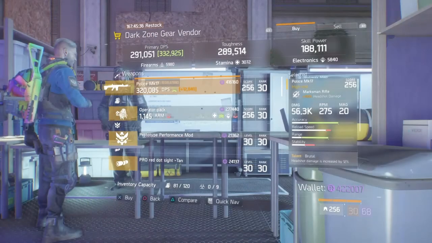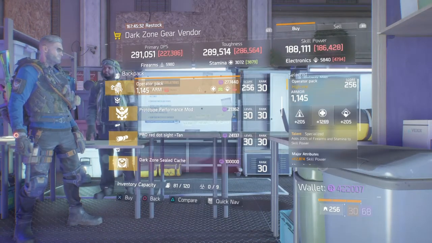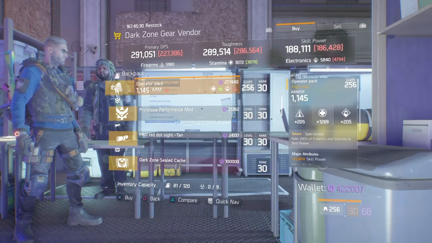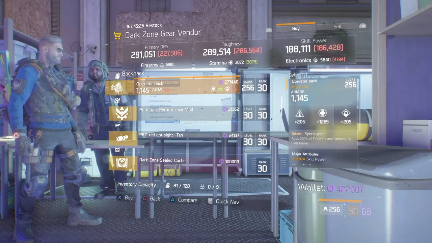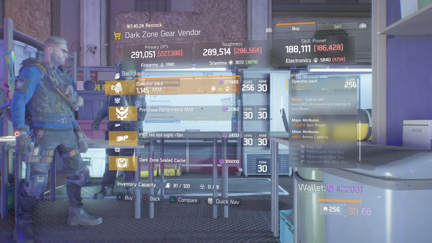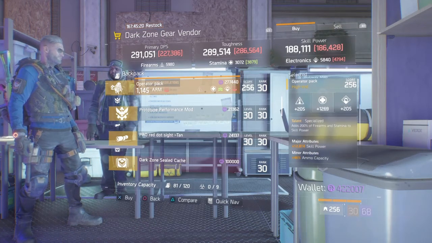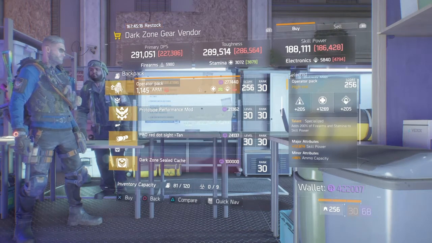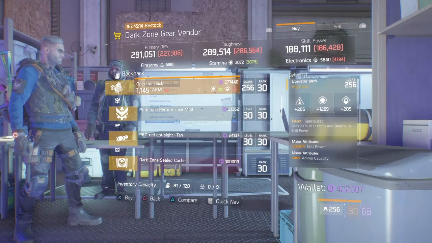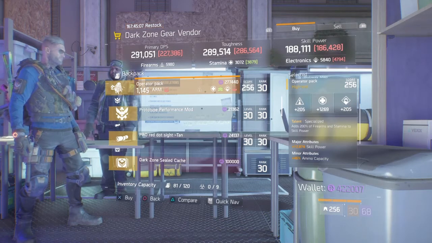At the Zone gear vendor in the base, they have a really nice specialized backpack. It's rolled to stamina at 1,269, which is pretty much a god roll in that statistic, so definitely one to watch out for. It also has skill power as the major and ammo capacity. So a really, really nice specialized backpack for this week. You guys can do whatever you want with this. However, my recommendation would just be to bump up the skill power to the max, though it's not too far off it. So definitely pick it up this week, guys.